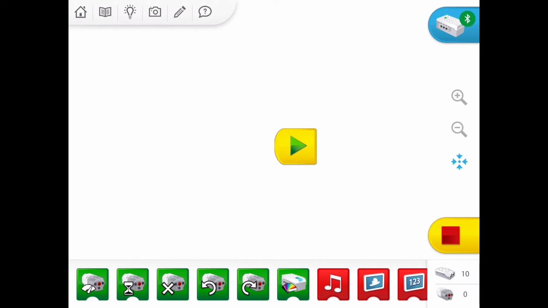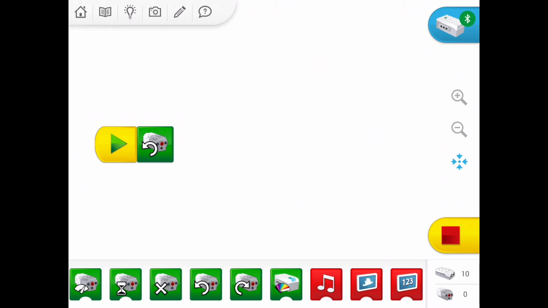As I start to bring my hand closer to the sensor, you'll see the numbers start to drop and eventually get all the way down to 2, 1, and 0. And as I take the hand back away, the number goes back up. So the distance sensor can tell you when something's far away or there's nothing, it has a value that's high, like 10. And when there's something very close, it has a value that's low, like 0 or 1.